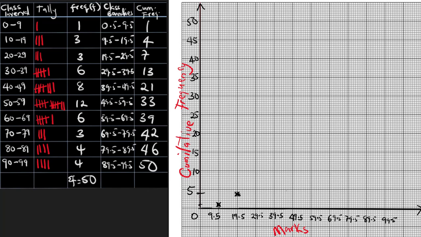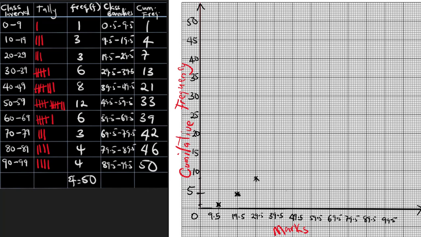And see? So the next thing is when the cumulative frequency is 7, the class mark is 29.5. This is 5 here. Then to 5 we add 2. So if you are to get 2, it's going to be here. So when it is 7, it is 29.5 on the class mark. This is 29.5. So let's see where they're going to meet. They're going to actually meet here, right?